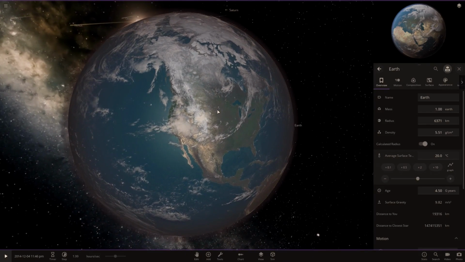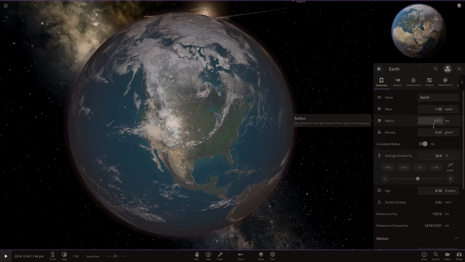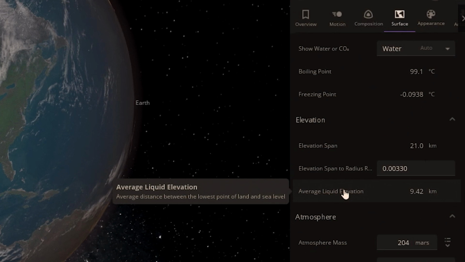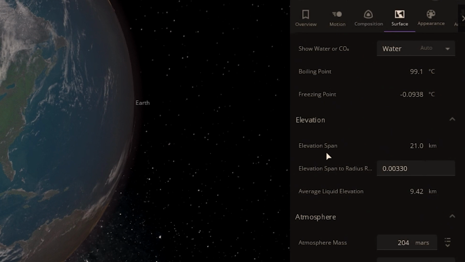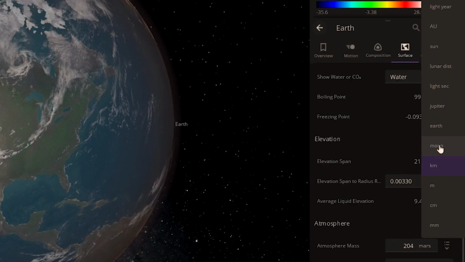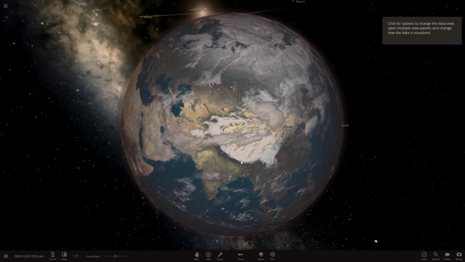But a snowy patch somewhere on the Earth is the least of its problems right now, because we need to make it a little bit bigger. And alarmingly, we're actually allowed to play directly with the surface now. So if we wanted taller mountains, we could probably just adjust the elevation span. Well, we're locked in on 21. We could change that to something different.